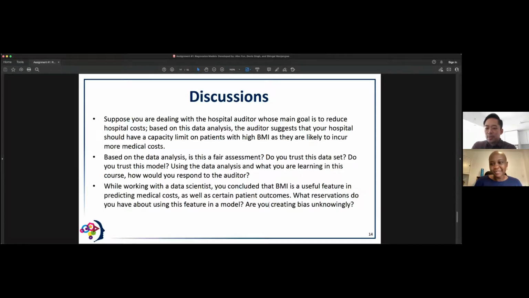So I'll stay pretty neutral so that I can let everyone discuss their opinions, and I don't want to sway anyone's response. But given the data set, given the analysis, it's fair to say that one can come to this conclusion. And whether this is fair or not, that's a question of, okay, well, if we're trying to maximize your hospital's profit, it makes sense to, okay, maybe we need to quote unquote kick some of the patients out after X amount of days.